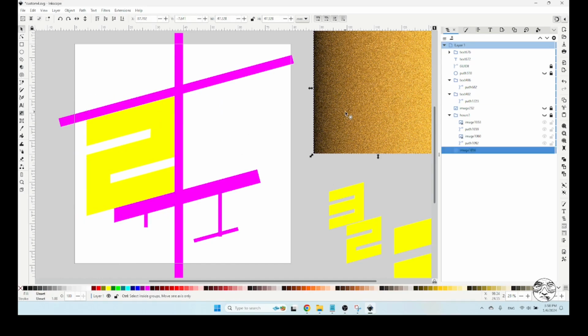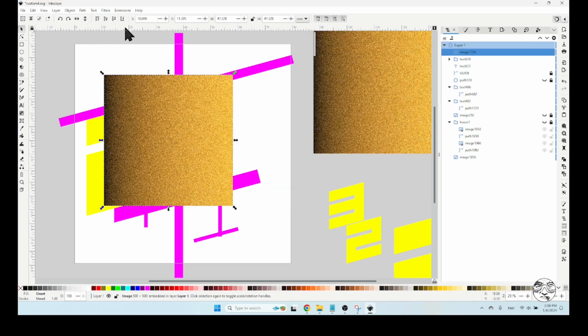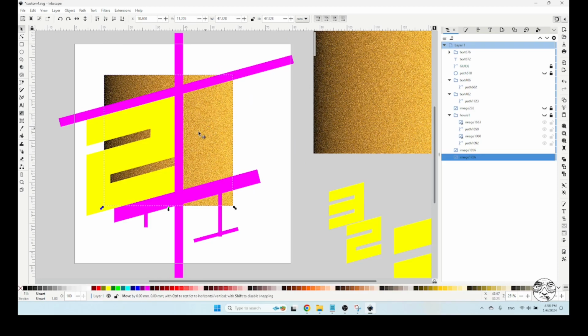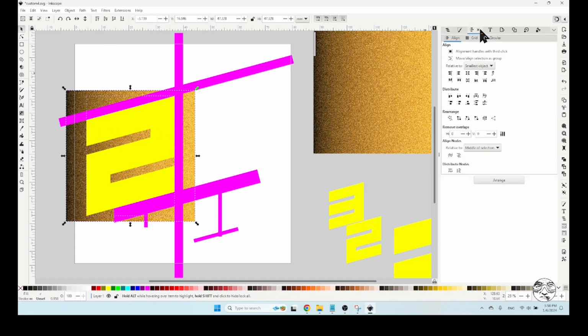Let's duplicate this. The reason I want to duplicate it is I don't want to change the size of this background. I want the background to be the same because I want it to all look pretty similar. So now I'm going to click on that and click on the 2, go to my Align and Distribute, and I'm going to go to the smallest object, boom and boom. It should be pretty much already aligned. Nice. Now I want to do the same thing we did before, right? I want to make an interior version of that.